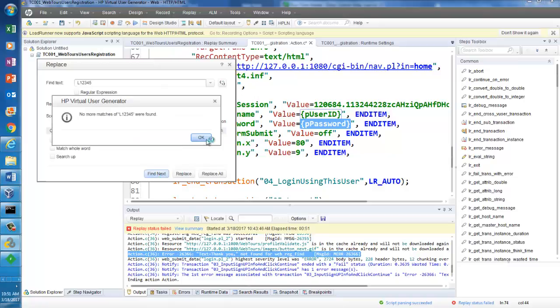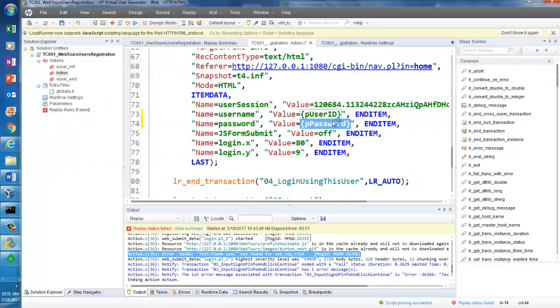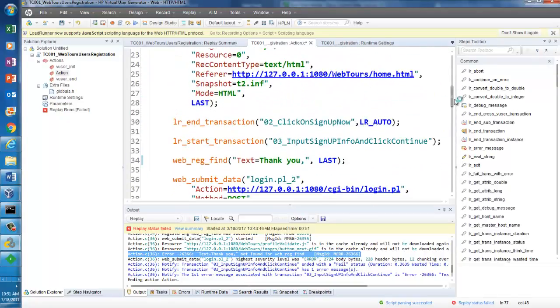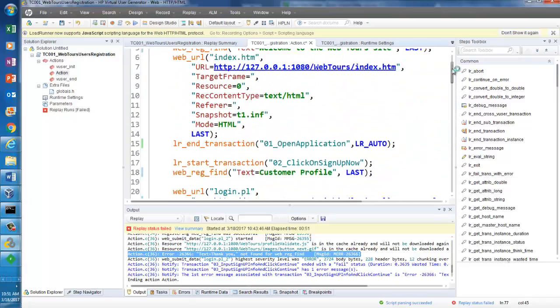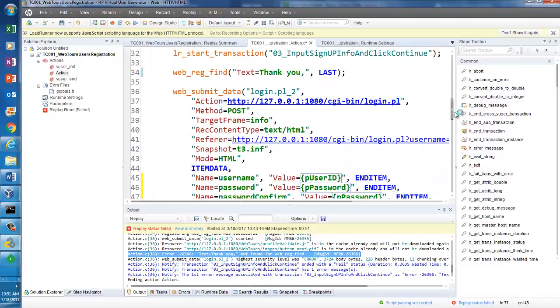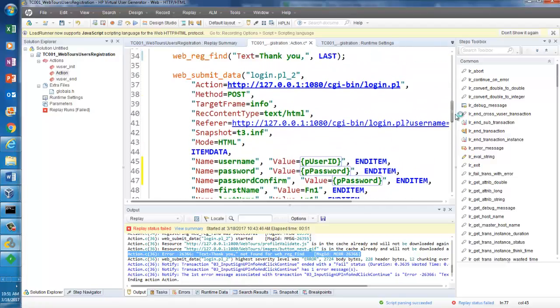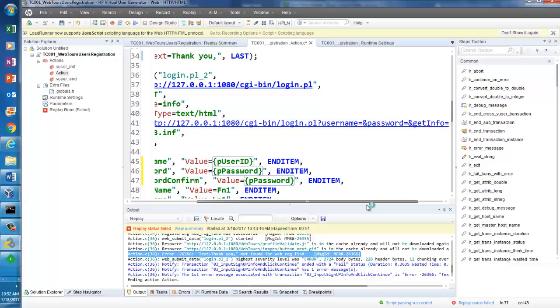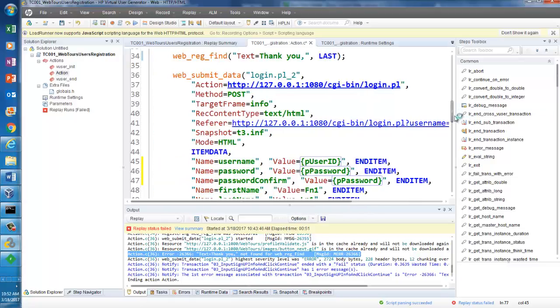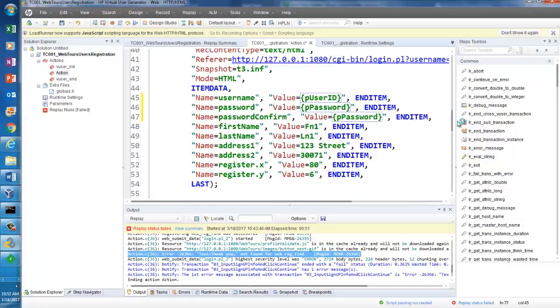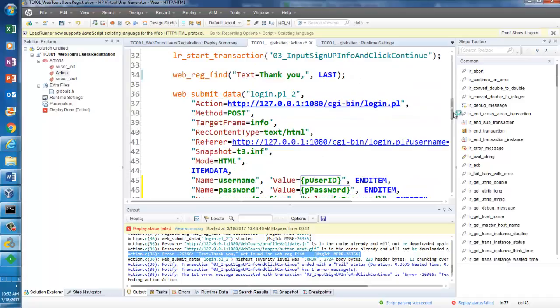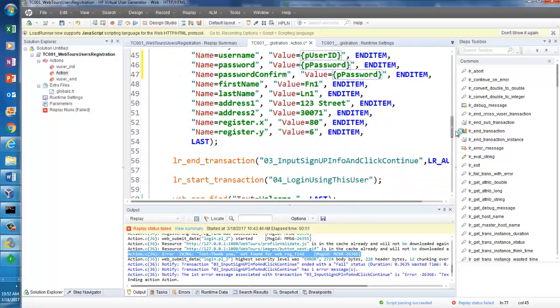So let me see if I have any more. That's it, right? Then now we have, let's say, when we are submitting this login request, do we need to use any session ID? No. Can you see we have taken care of everything here, right? We have input P user ID, we have input password, but when we are submitting the user registration, do we need to use any session ID? No. We do not have any session ID here. Do we have? No. Now let's move forward. You need it when you log in.